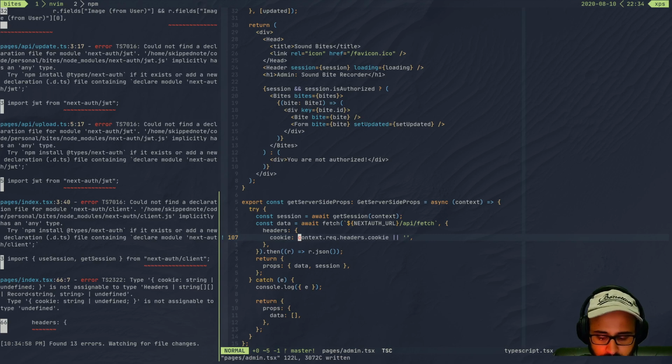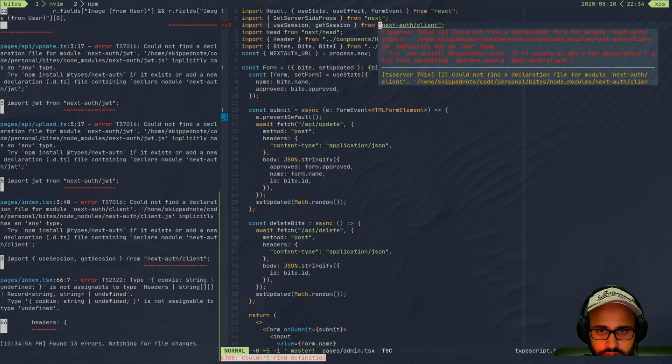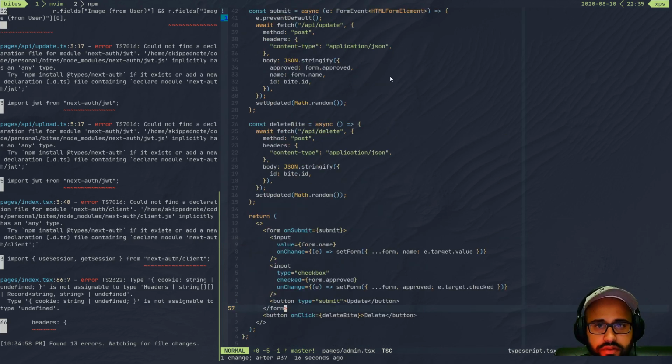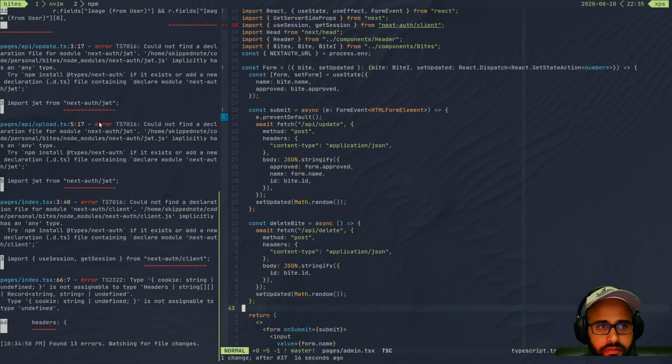So I think the error went away. There's just one error, and the reason why this worked is because the type it takes in doesn't really take string or undefined. It just takes string to string. So that is something we fixed. We just have this next auth error. We'll come back to this.